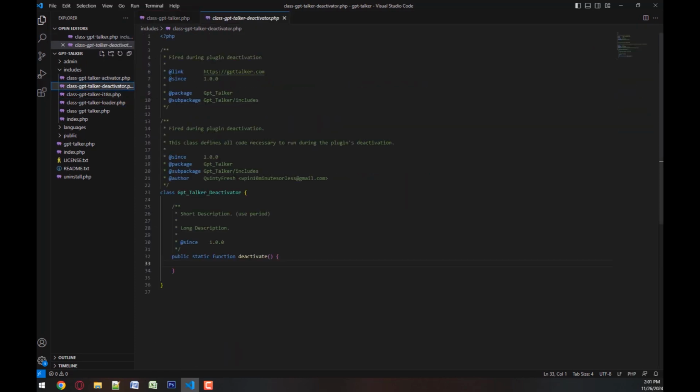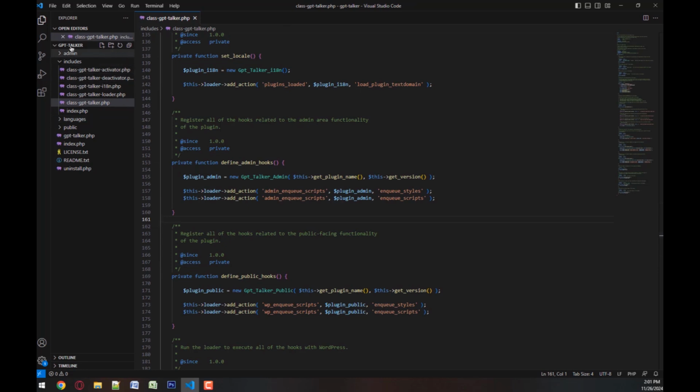And then we have the deactivator, which is where we clean up all that stuff behind us when the plugin deactivates. Anything that we want to deactivate or unregister, making sure that it's not still hanging in the system when it shouldn't be, this is where we would have the deactivator take place. So as you can see, it's a pretty good basic layout.